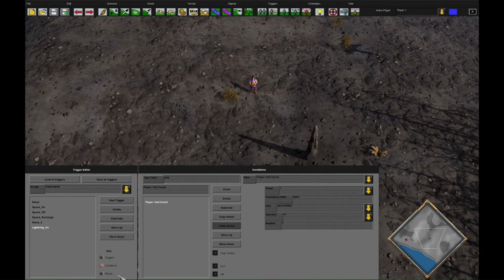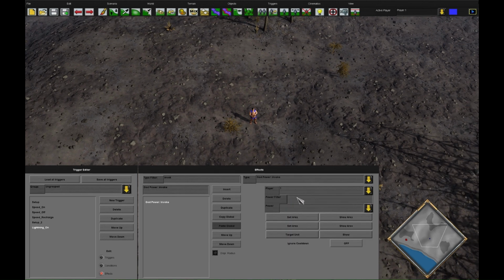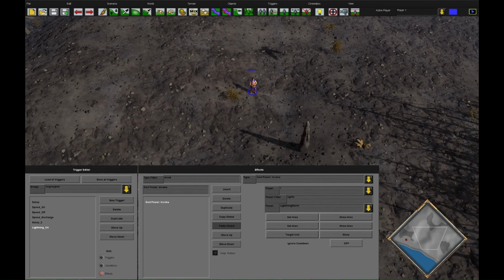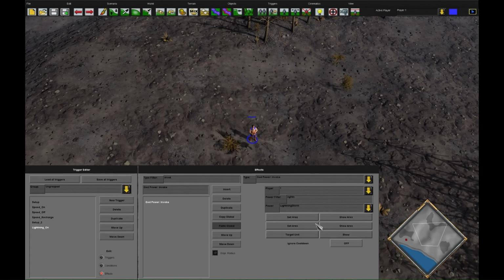This condition covers it. What I'm going to do is I'm going to invoke a god power at the unit. You remember from my god power video a few peculiar things. So we can use a unit as an area, for area target god powers like this. I've got line of sight because it's the same player. I don't need to grant it in this scenario because I'm just going to use the invoke instead. If I granted, you'd end up with another one. Invoke in this patch at least bypasses, so there's no need to grant.